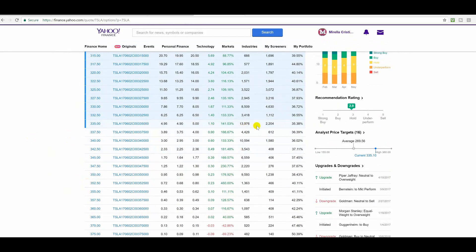The $335.00 calls show a lot of trading with new open interest coming in. The $350.00 calls right now are trading around $0.98 — a little under a dollar. If Tesla was to just go to $340.00, these would probably double, becoming around $2.00, though we may not get that exact price.